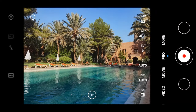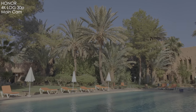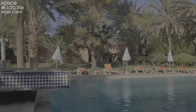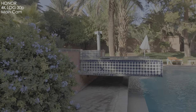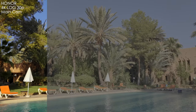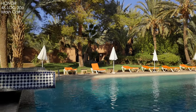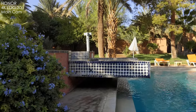Honor does have a pro mode where you can shoot in log, and this is how it looks. Even in log, I see basically no noise — not even in the darker shadows, it's pretty clean. It looks really, really decent — I'm really surprised. Just look at that bush: in the iPhone's picture it was awful, but here it's pretty good. After color grading, it's not over-sharpened, we have no noise, pretty cool colors, and this mode is just outstanding. No artifacts, no bending — nothing. Which is so cool.